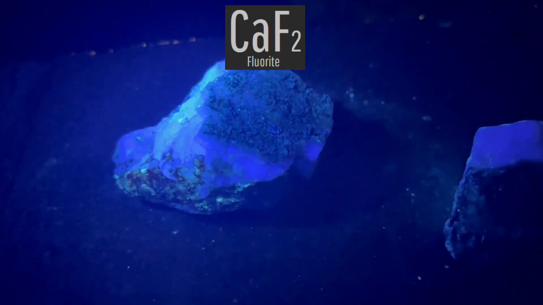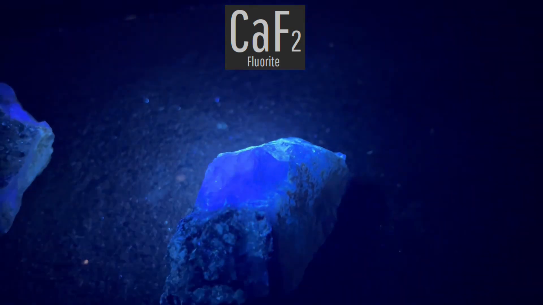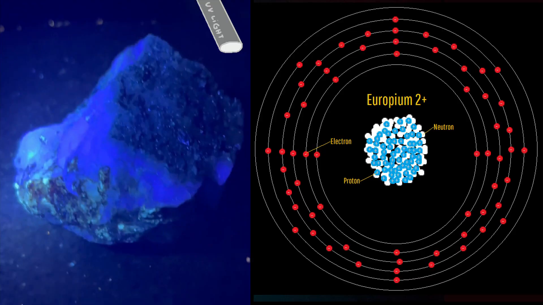In the case of a fluorescent compound such as the mineral fluorite, an ion is needed that can trigger a fluorescent reaction which, in the case of fluorite, is europium 2+. When ultraviolet light hits electrons orbiting the atom's nucleus, it can excite them, causing them to temporarily jump to a higher orbital state.